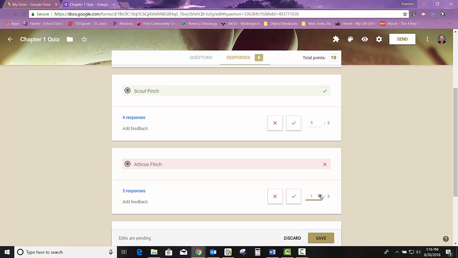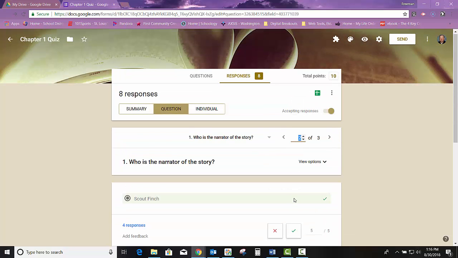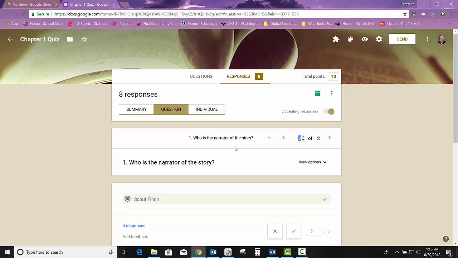Let's say I'm going to give them a point just because they did get the right family, just the wrong person, for example. I would do that. I would click the check mark, and then I would click save, and that would allow for some partial credit. Okay, so it's kind of a neat feature, especially if you realize after making an assessment that maybe there was some confusion, or maybe you making the test perhaps made an error of some kind or had 2 answer choices that were the same. You can go in and manipulate that.